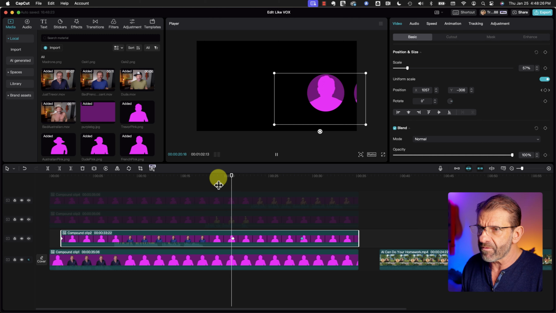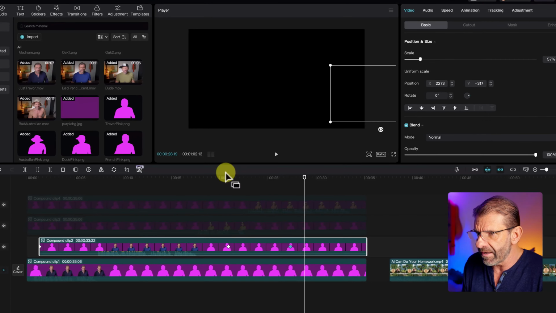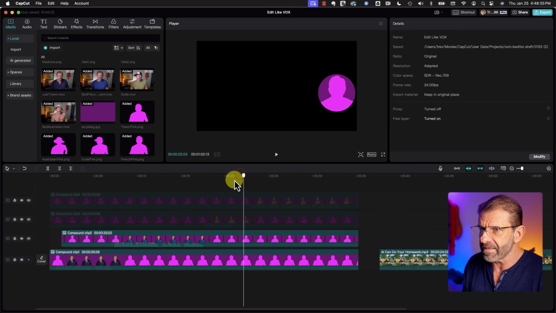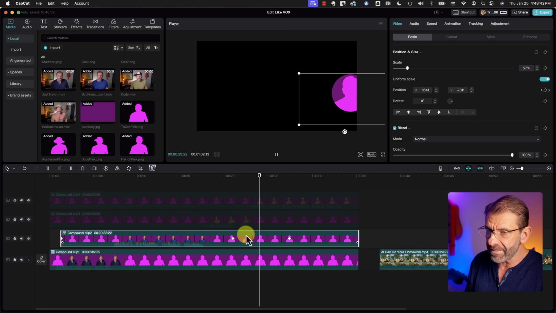So let's see if that works. And so when he gets to that keyframe, yeah, he's maybe a little too slow. So I'll just drag this guy back a little bit. And as long as it's close, it's going to be fine. So let's see, how does that look? Yeah, let's see, does it speed up? Yeah, he kind of maintained the same speed. So that's going to work really well.